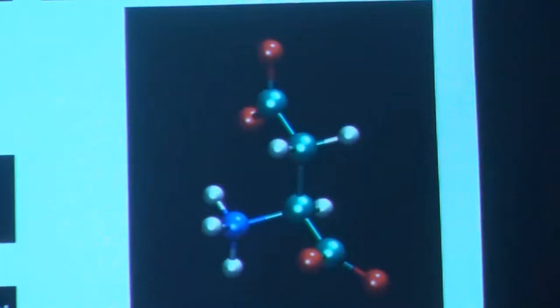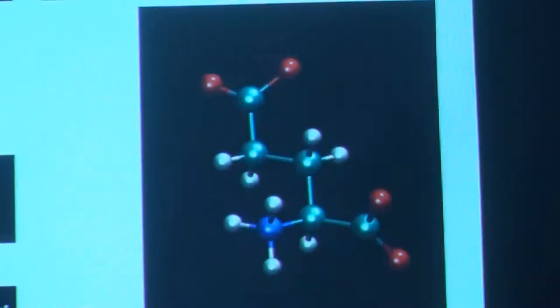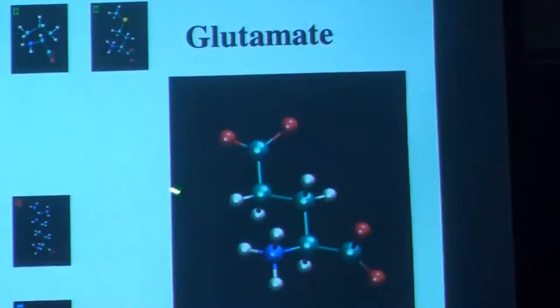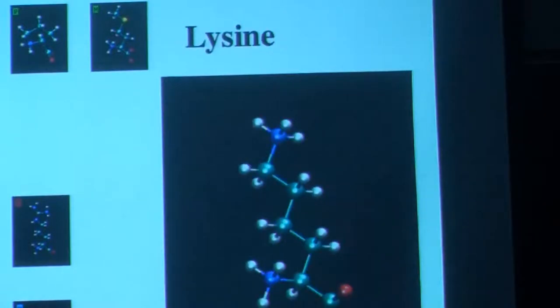So that aspartate, and there is an almost identical amino acid glutamate that has three carbons, so it reaches out a little further, and that's more flexible, and that is more like when you need a charge-charge interaction, but in a more flexible, extended way when you use a glutamate. Whereas the aspartate is more inside a protein, more rigid and geometrically well-defined situation. So then we have here the positive ones.